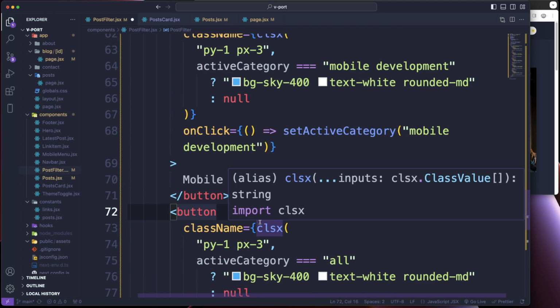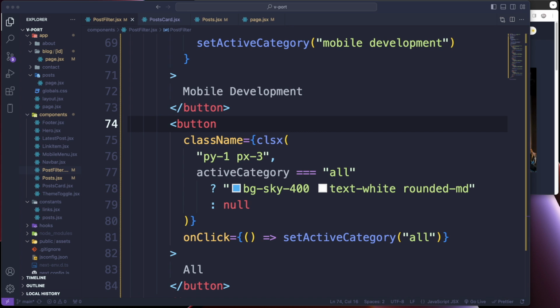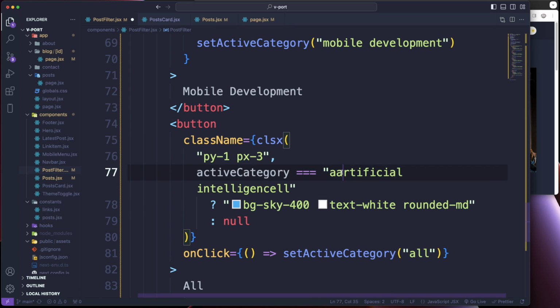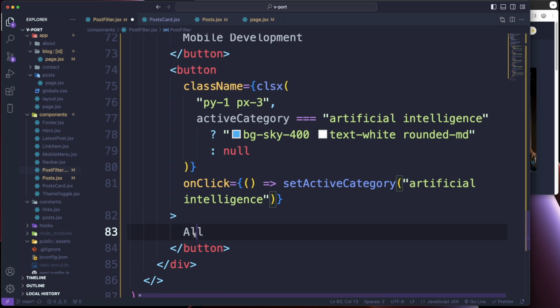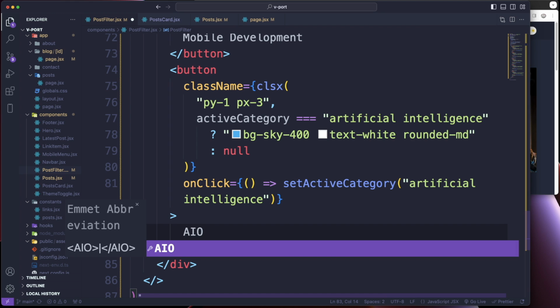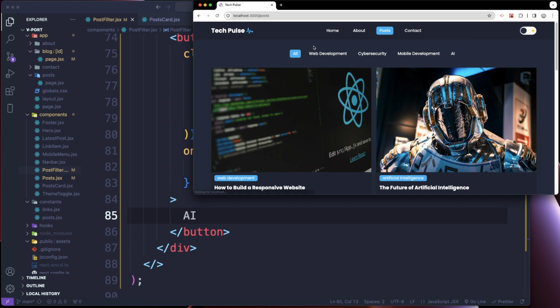All right, and then last but not least is artificial intelligence. Copy that from over here as well, and paste it in here. Oh, I'm going to delete that one. All right, and in here, instead of artificial intelligence, I just did AI because it kind of took up a lot of space. Need to do AI, and there we go.